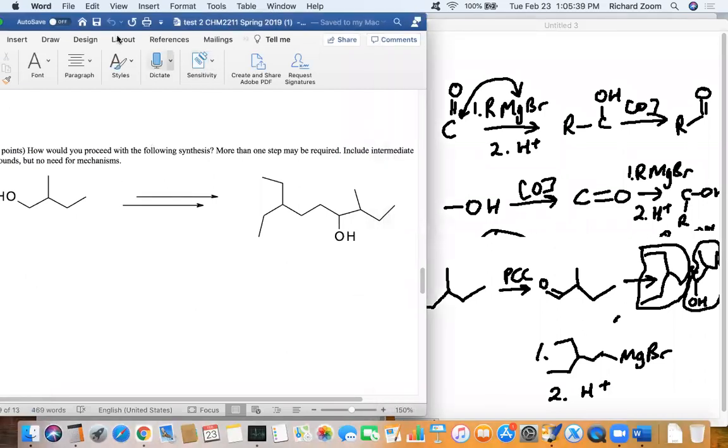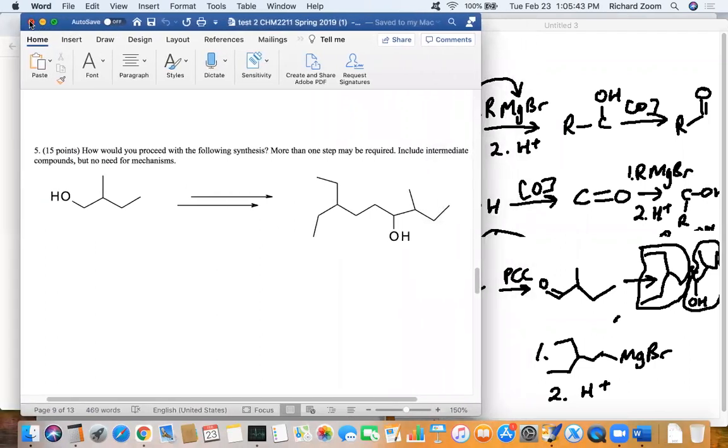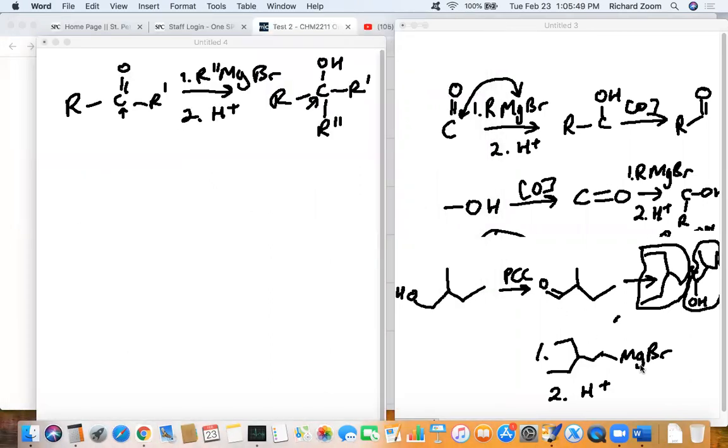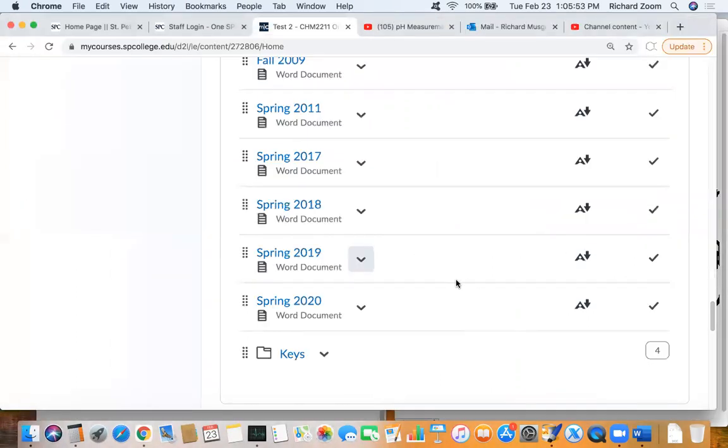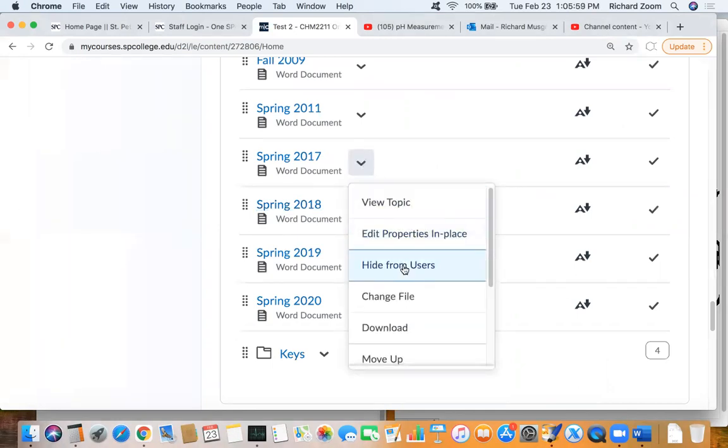All right. Any questions? And if we do it exactly like that on the test, we won't lose any points. Just show where the arrow is. Yes. You don't have to show any mechanisms or anything. You just have to show what the things we're adding are, and the middle thing, of course.